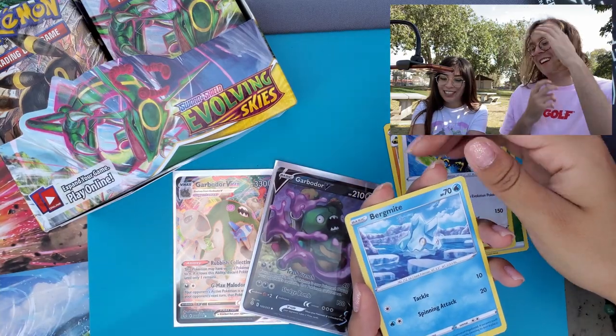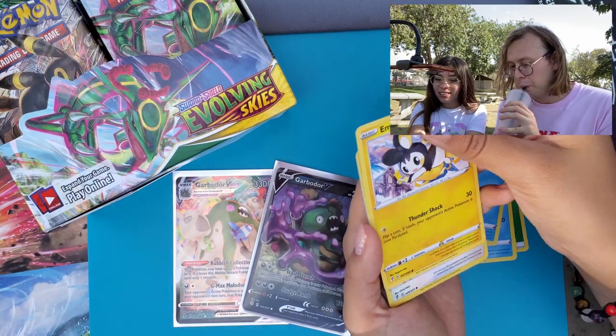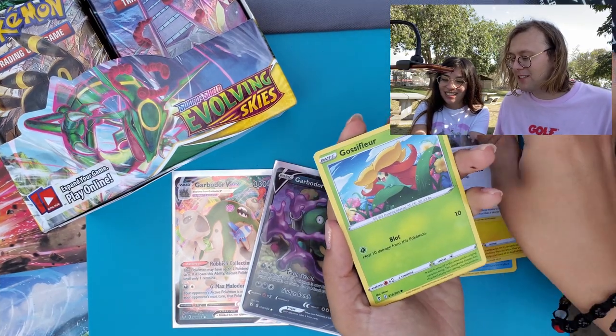Gween. Morgan. Oh, hanging on for dear life. Yeah, but look at the smile. Yeah, I love Slackbox.